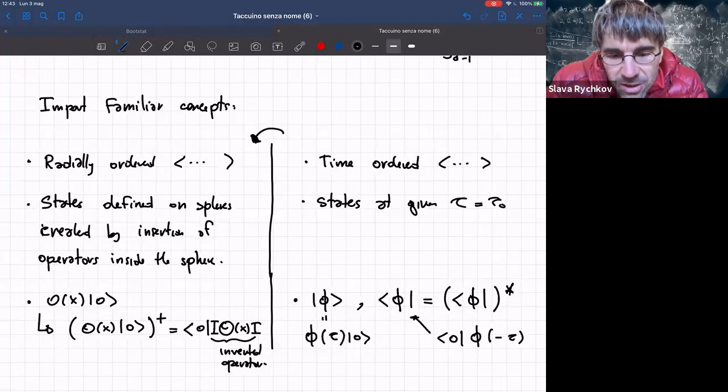But the stress tensor is very special. We know that if it couples to one field of dimension delta with one strength, and now you take another field of a different dimension, delta prime, you know exactly. So if you know how it couples to one pair of fields, you know exactly the strength with which it couples to another pair of fields. And the central charge is just a kind of rescaling coefficient. From this point of view, it appears as the proportionality factor, which is an overall thing.